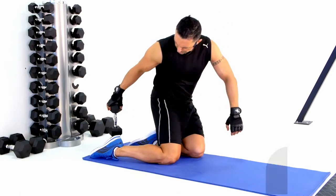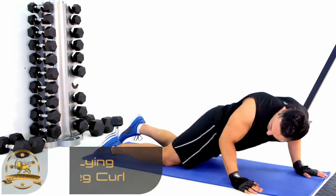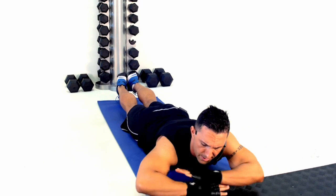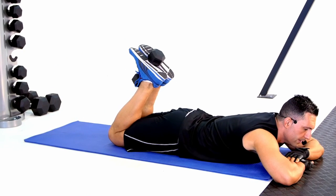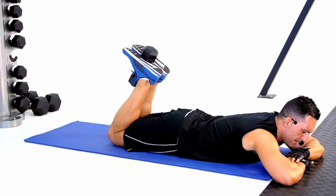Okay, guys, we're gonna do some leg curls with a single dumbbell. I want you guys to watch me set up. So what I'm gonna do is I'm just gonna place the dumbbell behind me. I'm gonna grab it with the arch of my feet. So I'm gonna go one and two like that. And from here, I wanna make sure my knees are together. Just keeping my arms in a nice, comfortable spot there. I'm gonna lift from here into a leg curl. Straight back down, and I'm gonna stop just before I touch the ground.